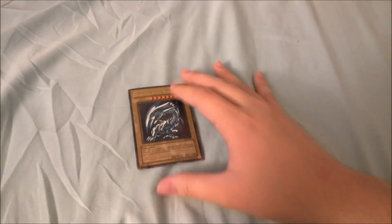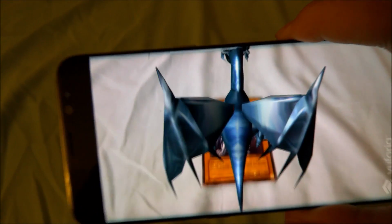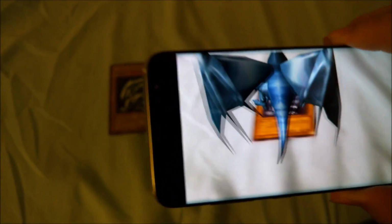Today, I made this app about half a year ago that lets you look at any Yu-Gi-Oh card, and it'll project a hologram of it on your phone. This was originally based on the HoloLens version of the app, where you could have a full holographic experience if you have the HoloLens headset. But most people didn't own a HoloLens or couldn't afford one, so I made a smartphone version where you could see it right through your smartphone, and it'll go wherever your cards go, and it tracks along with your cards. As you can see, it still works on a Blue Eyes White Dragon.